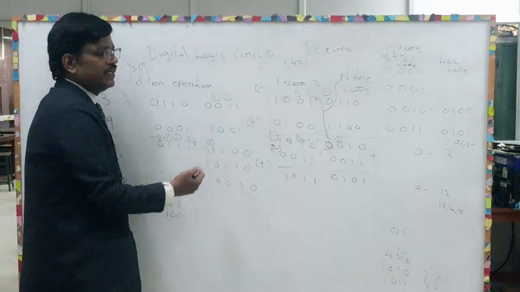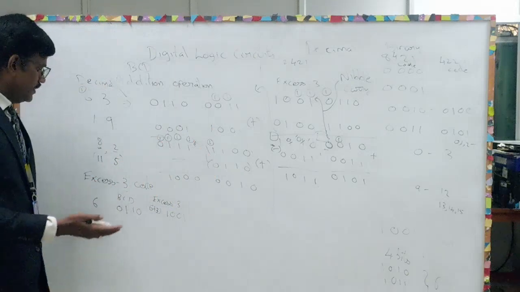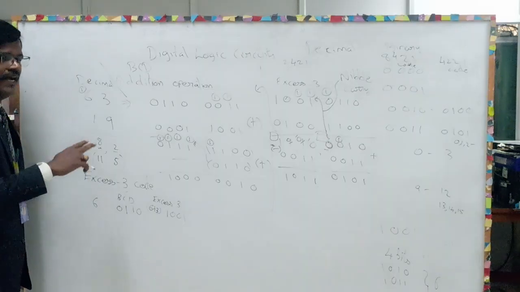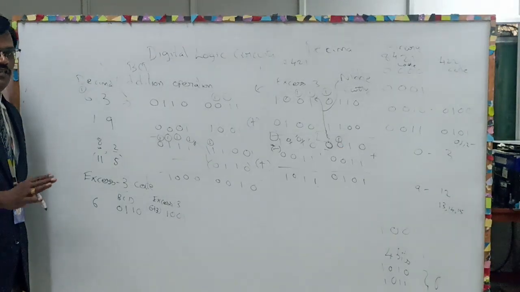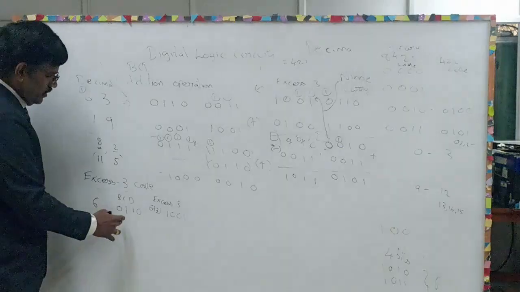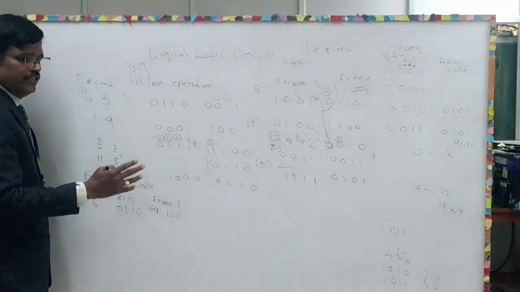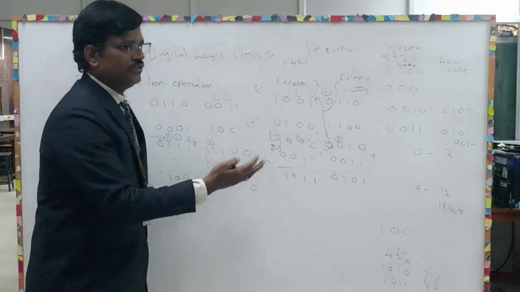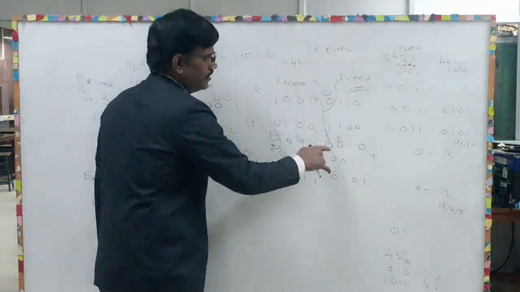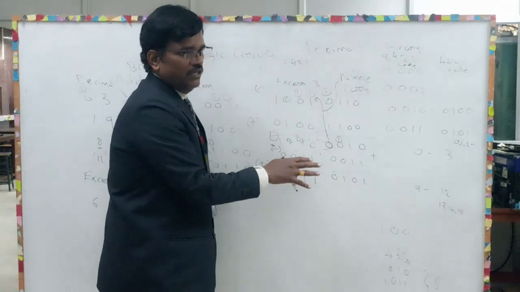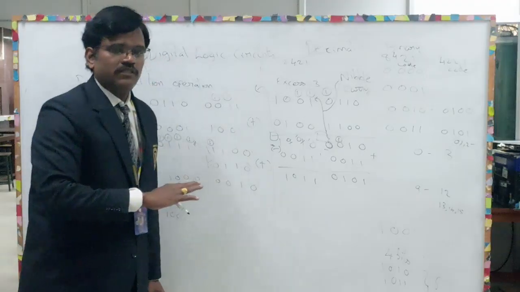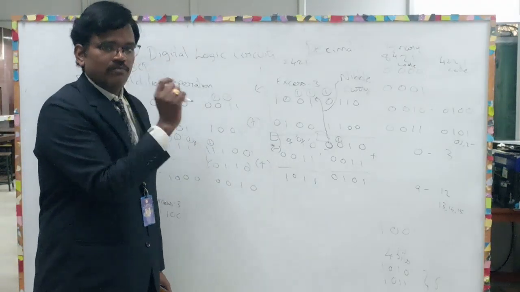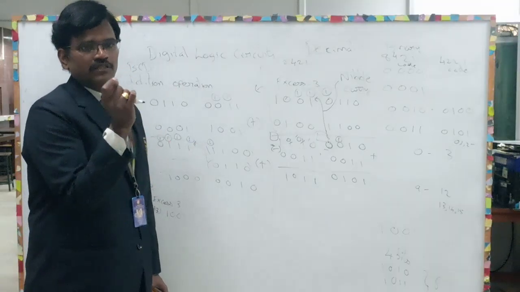So, instead of that, we go for another understandable format, and that is XS3. Each and every value we just add 3 to. So, it is not a weighted code, it is a non-weighted code. Each and every digit we just add 3 to it. That is the XS3, and when you go for the addition using the XS3 operation, we are just concentrating on the nibble carry. No other positions are checked, only the nibble carry. After 4 bits, whether there is a carry available or not, a single check is enough.